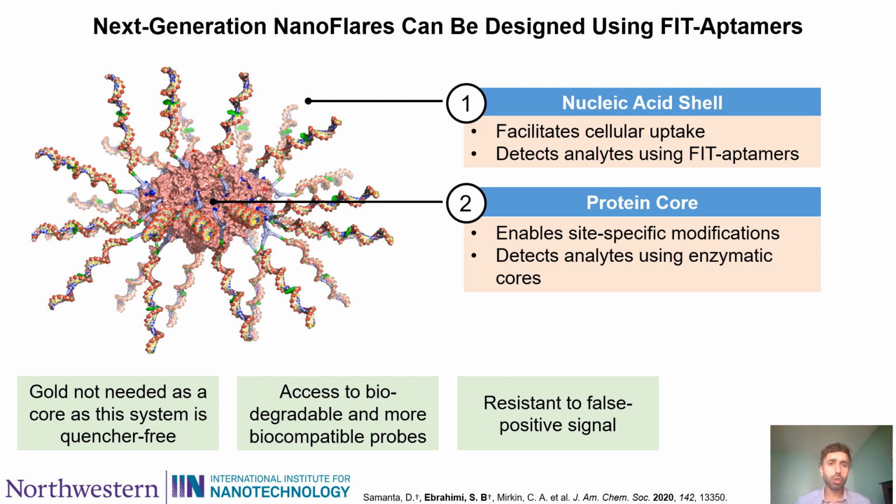So what we're going to do is use a protein nanoparticle core. Why? Well, it's biodegradable, biocompatible. We know that proteins have several chemical handles on the surface that allow for us to functionalize things to them, such as nucleic acids. And down the line, we may even imagine using proteins that can detect something themselves.